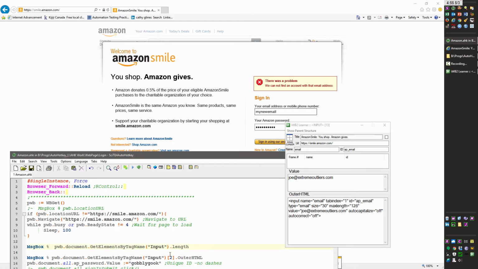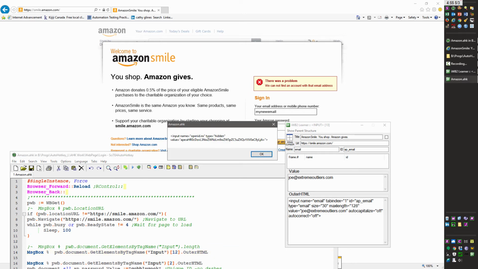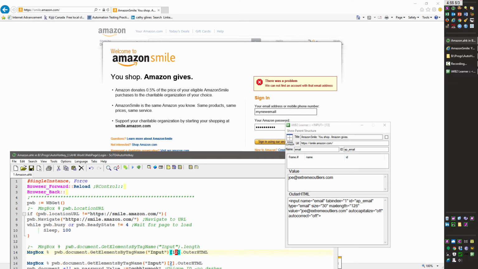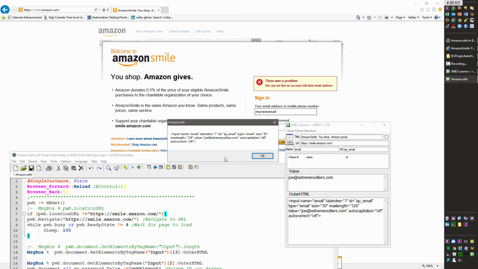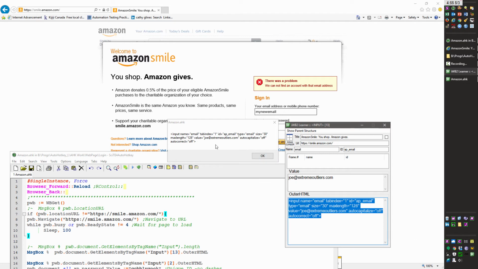And let's see now if I add in, let me duplicate that, add back in the brackets, and so it says it's the 13th, so I think I need the 12th, but let's see. Now we're going to look at that one. Oh, so that's hidden, maybe it is. That thing is accurate in that it's 0 based. When I say that thing, I'm talking about this. So they probably built this tool to have those be 0 based also. There we go. So see this outer HTML? This matches that, and I just went and grabbed it, using this input tag, right?